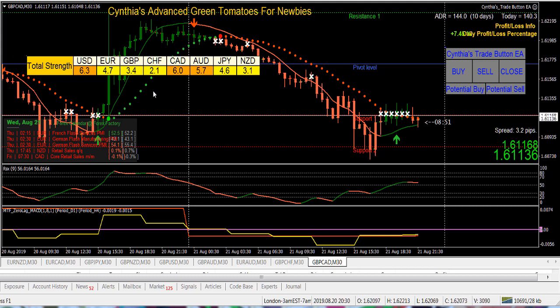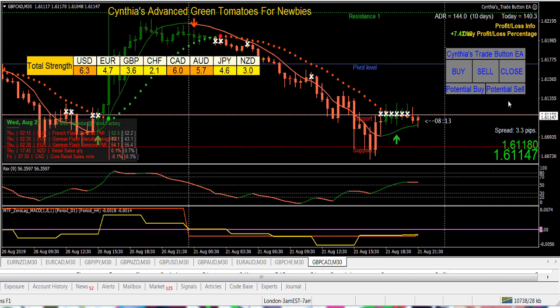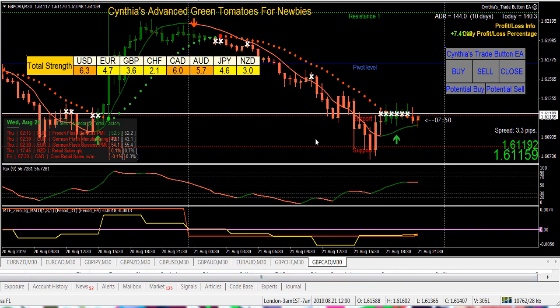So to recap, what you get in the advanced Green Tomatoes for Newbies are all of my most sophisticated trading tools, and they include the currency strength meter, the trade button, the profiles with all of the best moving pairs for each of the 4 trading sessions, and all of the set files. But there's more currency pairs in the advanced profiles. Plus, because only in the advanced system do you get the trade button, it comes also with the extra advanced system. But the extra advanced system I'm going to go into a little bit later.